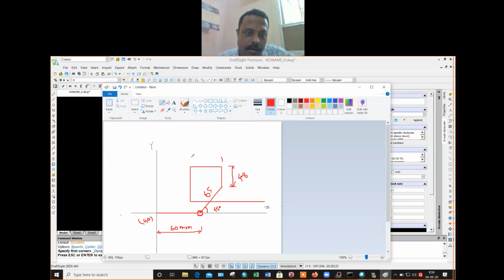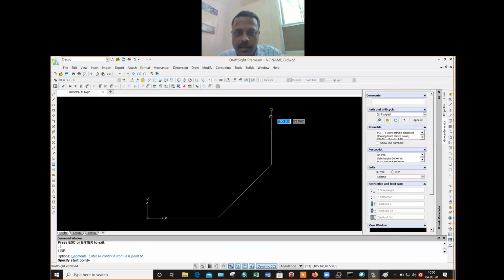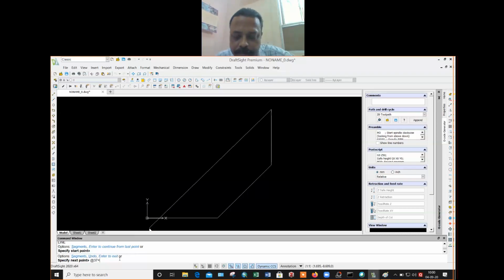Now this part, let this be, suppose, 37 millimeter. How will I do it? Same thing: L, pick up this point, I go there, at rate 37 less than, what is my angle this time?